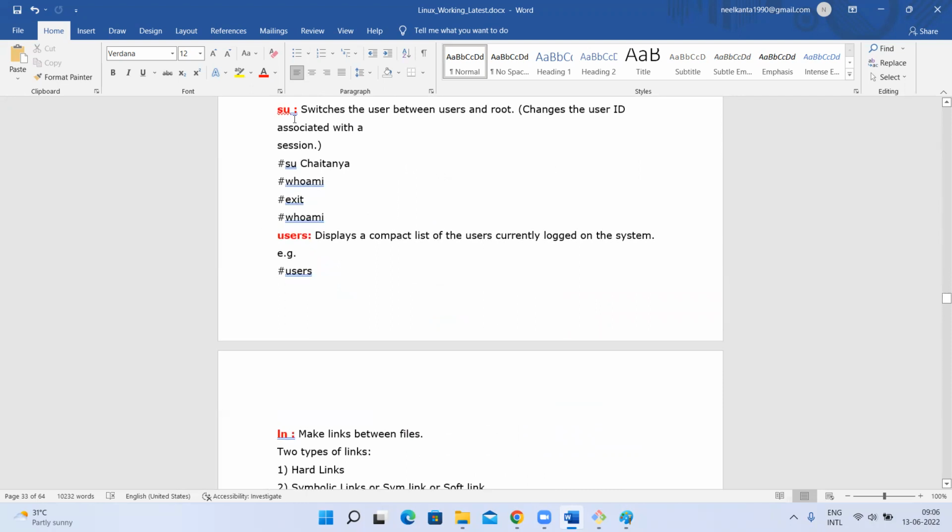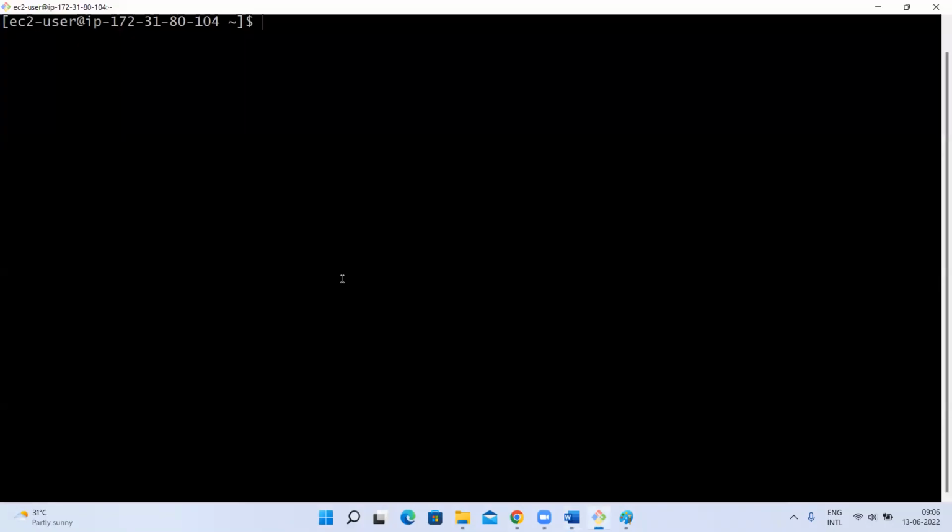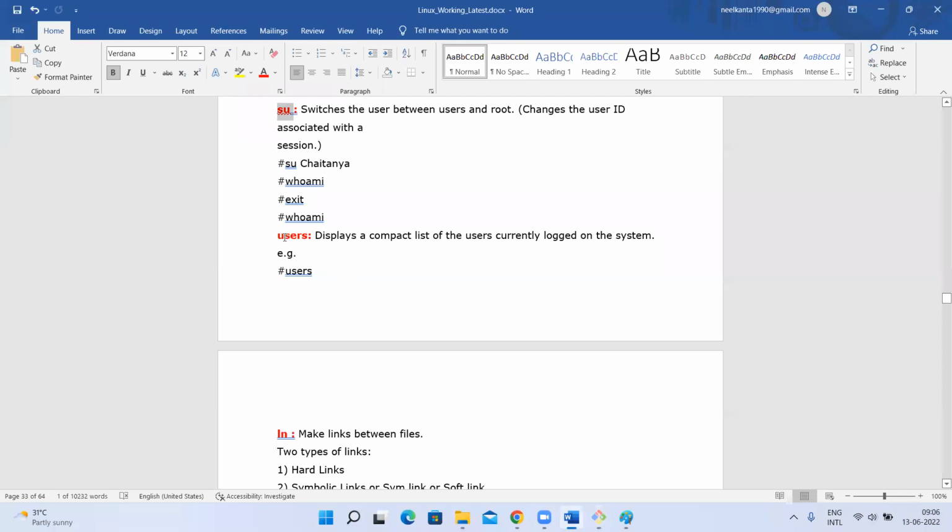Now we'll discuss how to switch between users. su is the command to move from one user to another. sudo -i we use just to change to the root user. If I want to change from the ec2-user to the ABC user, you have to use su. sudo su is the command to switch from one user to the other user. Again, if I want to go back, you can type exit, or else you can use sudo again to move from one user to the other user.